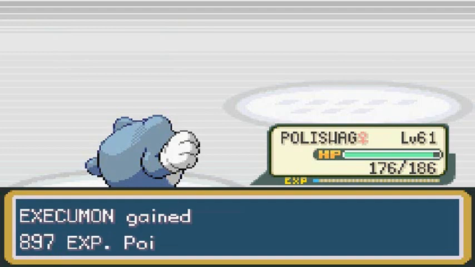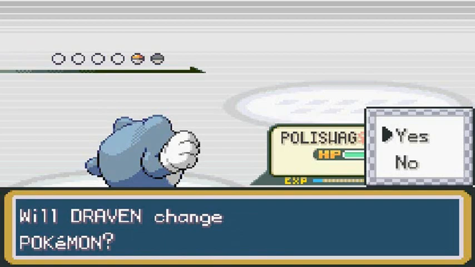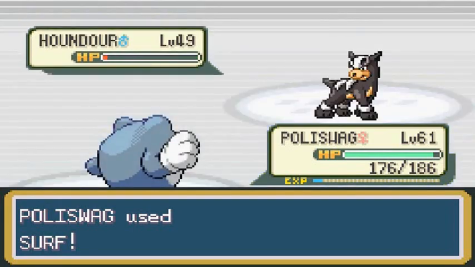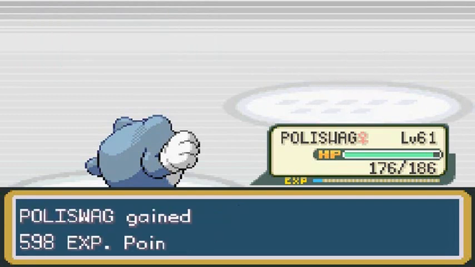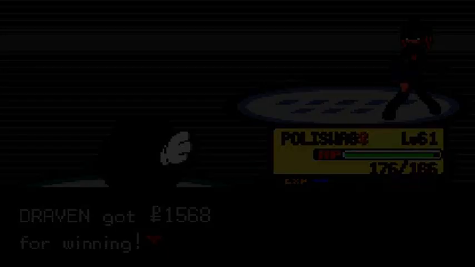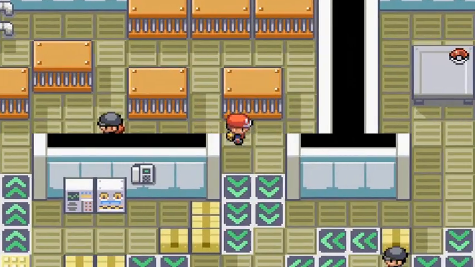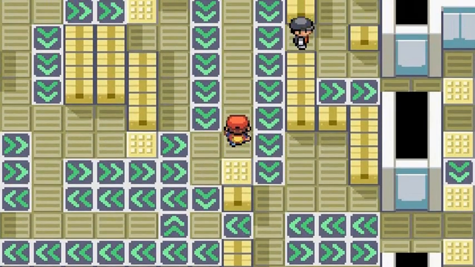Now, I'm trying to figure out, wait, can you capture a Houndour here? I'm trying to figure that out, because if I can, then I got a little plan right here. Maybe, I don't even know. Okay, so here we go. That's right. Fatality. And Poliwag is not getting experience points. And we defeated this chick. So what do you have to say right now? We can give you a great price to sell us your Pokemon. No. These Pokemon are mine forever. And let's see, if I go right here, this will actually take me all the way back over here.